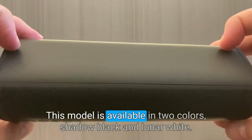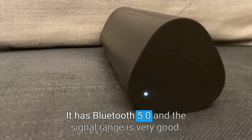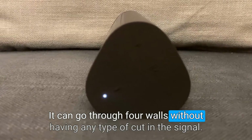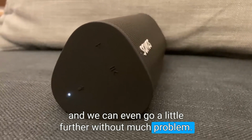This model is available in 2 colors, Shadow Black and Lunar White. It has Bluetooth 5.0, and the signal range is very good. It can go through 4 walls without any type of cutting of the signal, and we can even go a little further without much problem.